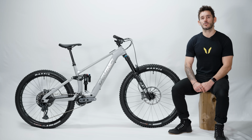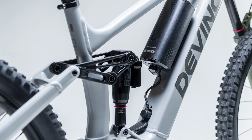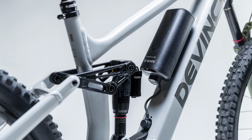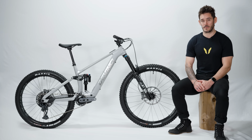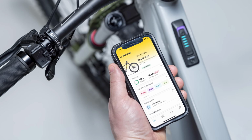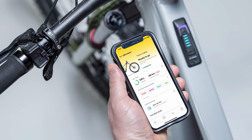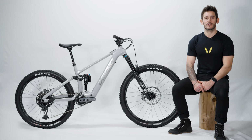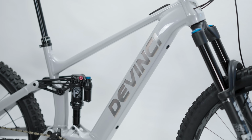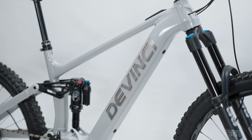The E-Troy Lite is also compatible with the PowerMore 250 from Bosch, a 250 watt-hour range extender providing you with roughly 20 km or more of autonomy. Bosch also offers connectivity and a customized riding experience through their eBike Flow app. Itinerary planning, personalize your riding modes, track your activity, synchronize your Strava, update your software, all at the tip of your fingers. The E-Troy Lite is available in three build options.